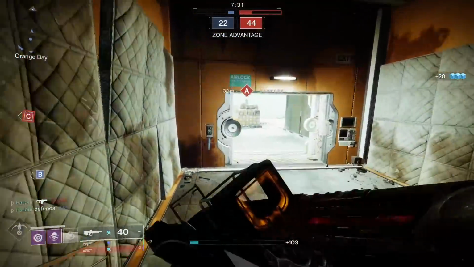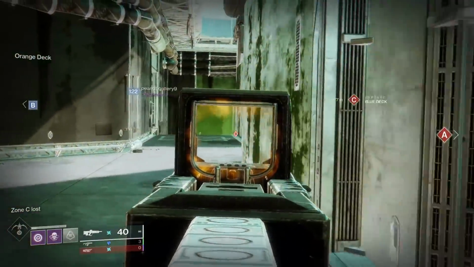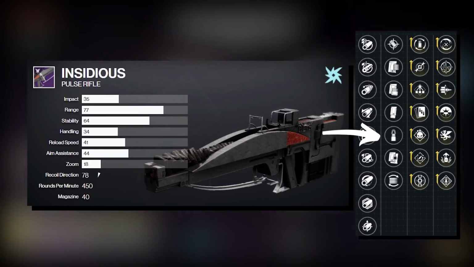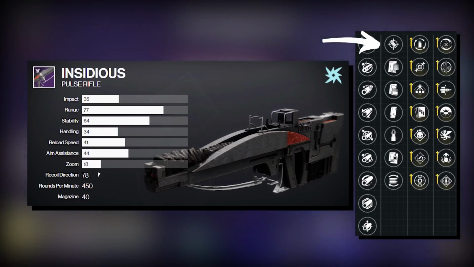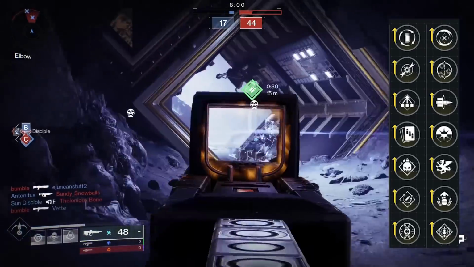Now, normally, I don't like hurting my range on a pulse rifle, but again, Insidious has a ton to begin with. Don't be shy about leaning into steady rounds in column 2 if you happen to play controller. But if you're already okay on the current level of stability, which many of you probably will be, Accurized is right there for the extra range bump. For perks in column 3 and 4, you got good options.